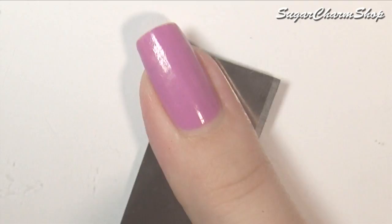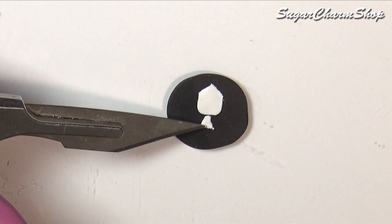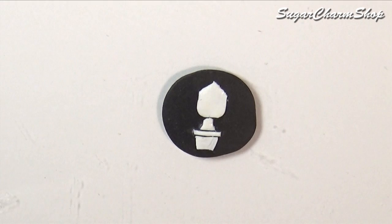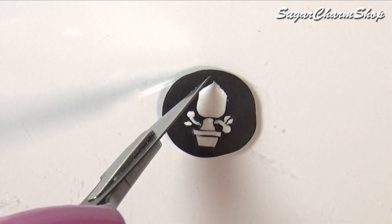To make the Groot-inspired keychain, you want to start out with a thin sheet of black clay, and then make the pattern itself using white clay. Once you're done, cut it out and bake.